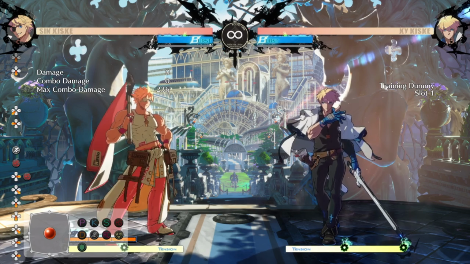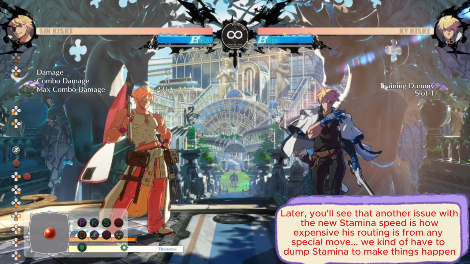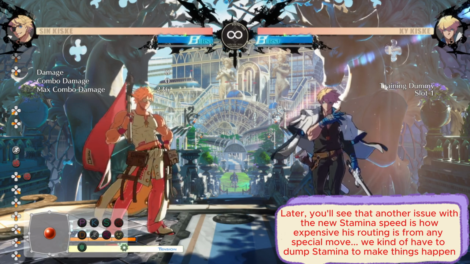Stamina management is now a lot more crucial than it ever has been, since he's been made worse without resource from the / and 2S changes, and his gauge takes so long to fill back up.